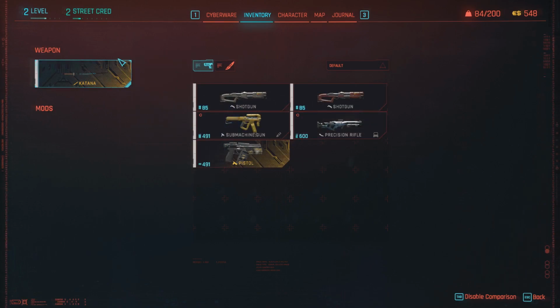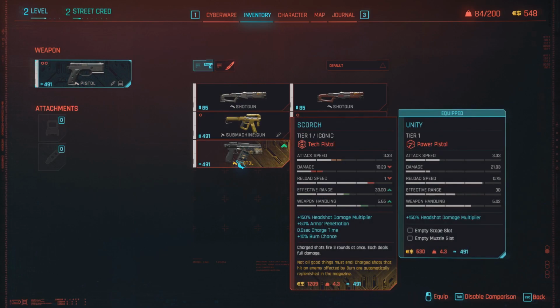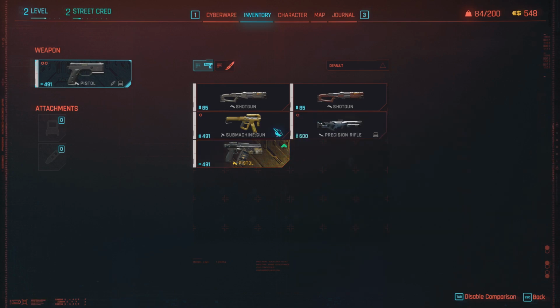Yeah, okay, so I have some weapons equipped. And we will see which I want to use. I mean, this one is iconic, and the little green arrow here would indicate that it's a better one. But I'm not sure if I prefer the stats, to be honest. I guess I will try both of them at some time.